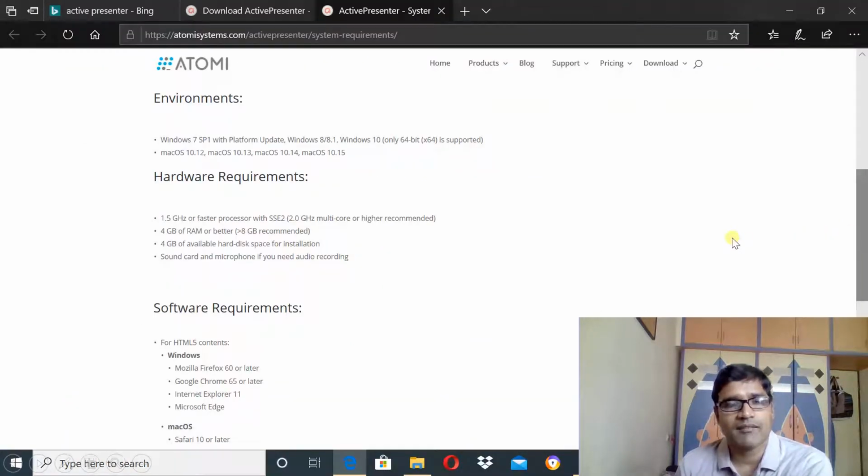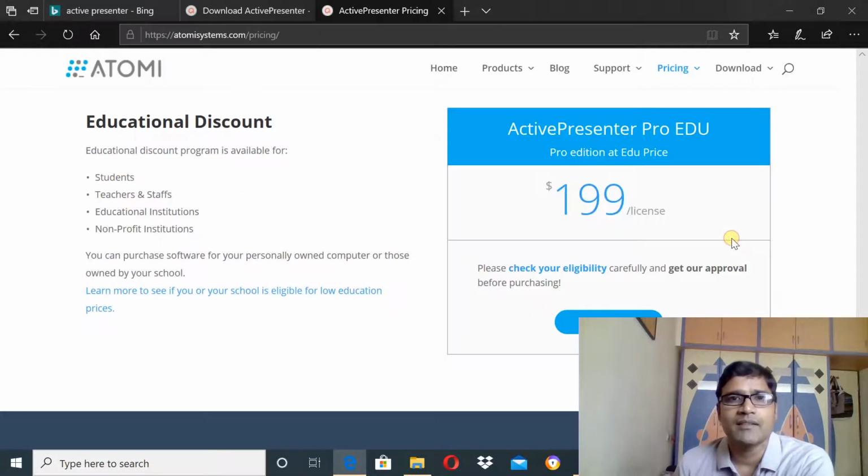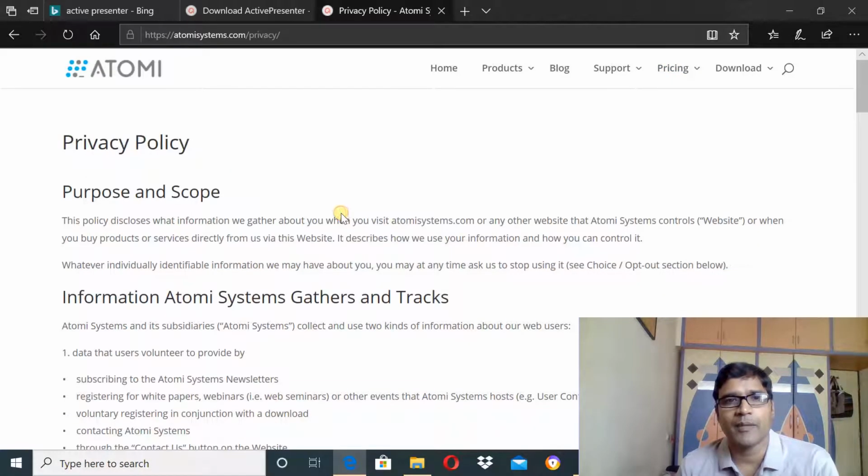See the hardware requirement and software requirement to install Active Presenter. If you want to purchase it for your educational institution, there is a special discount for you. The prices are changing. You can go through and get in touch with them. So download the app. Before that, you can read the privacy policy, what data they require.